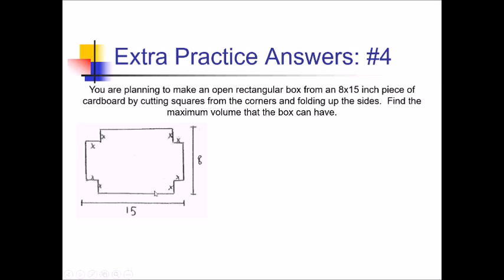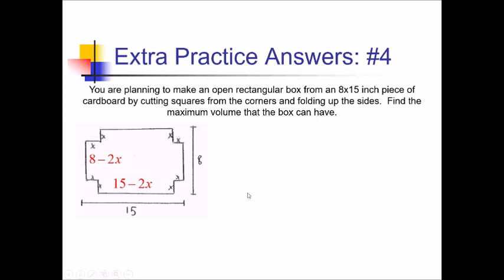So just taking a look at the other dimensions here, we have a height is what this x is going to give us, but now we also have the length and the width of this box. The length of the box, though, is not this whole 8 inches, because if you look here, we've cut out two of these x squares from this 8 side. So that's actually going to be 8 minus 2x for that side. And then for this 15 side here, again, we're losing 2x out of that total distance, so we're going to have 15 minus 2x there.